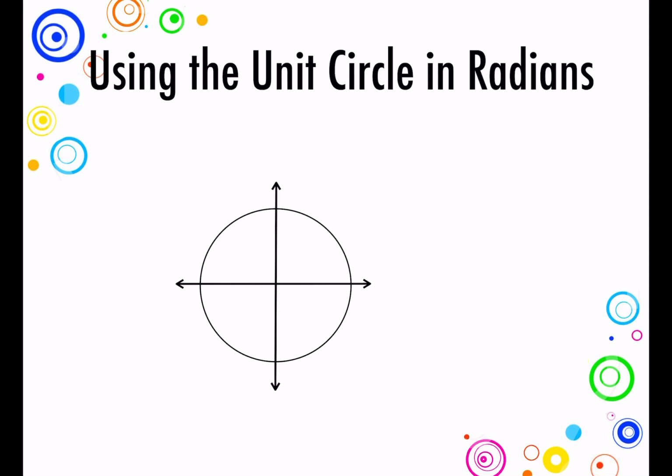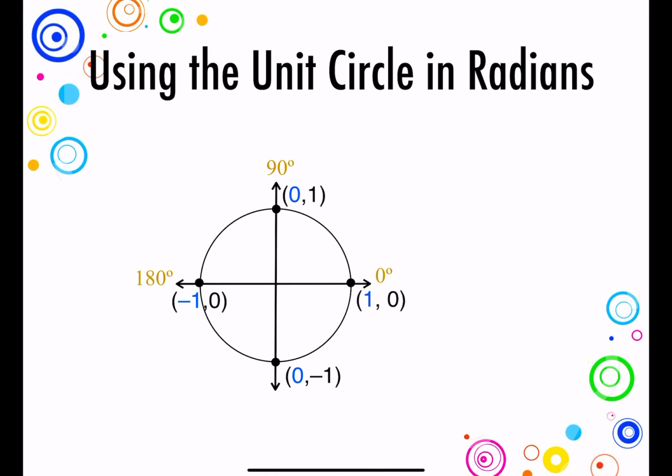Okay, so if we took the unit circle, and remember, a unit circle is just a circle with a radius of 1. So that's why you see those 4 points plotted along the x and the y-axis. So that's my unit circle there. And then around that unit circle, I'm going to put those quadrantal angles. So that's 0 through 360.